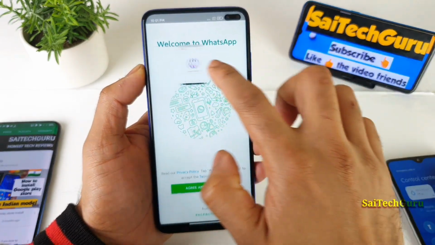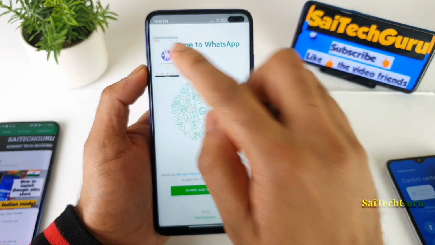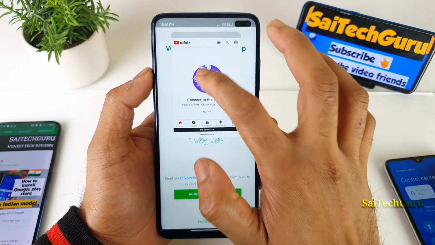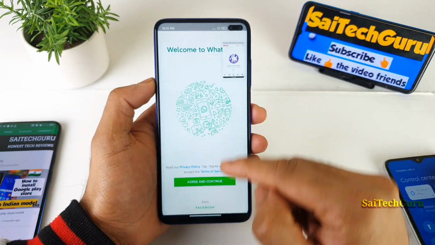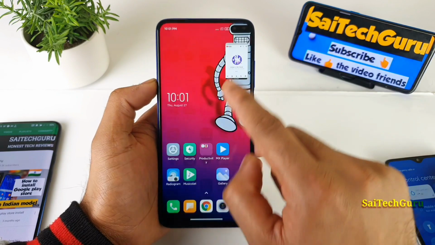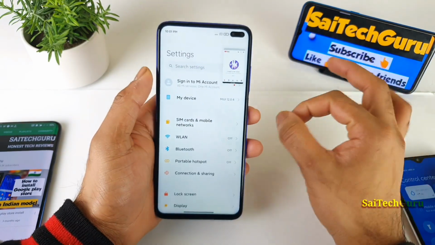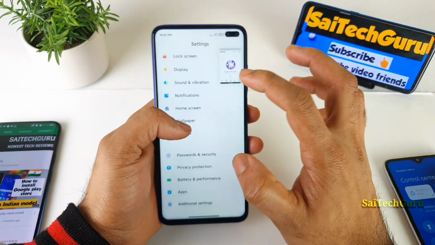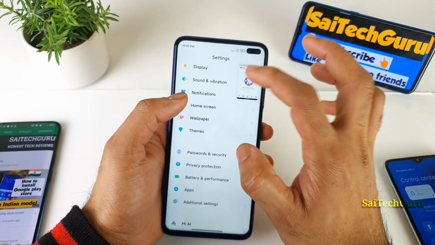So right now you can see the YouTube application is in the floating window without any problem. I can use the floating window here, and try to check that video if you want to know how you can use YouTube as a floating window. So this is my most interesting and favorite feature of all time, using the floating window.